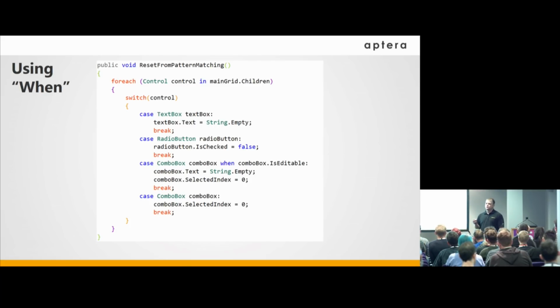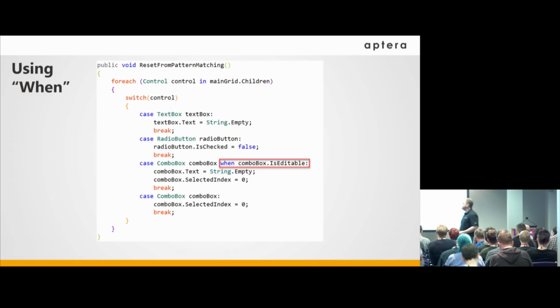So there's another new language feature that we have that goes along with this. This is another variation of the pattern matching code we just looked at. But if you've done any WPF, you know that a ComboBox could be editable or not, and so we might need to have different behaviors based on whether or not it's editable. So we now have this new when statement. This when statement is called a guard. And so what I'm saying now with this line of code is I don't want to match simply when the type matches, but I want to match when the type matches and this other expression evaluates to true.